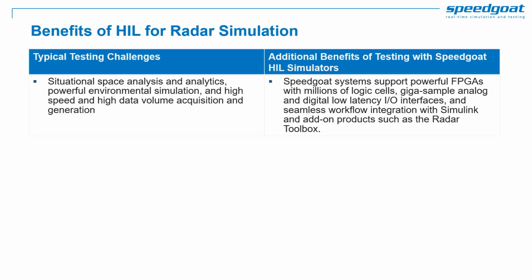Our last application is the typical radar simulator. Whether in the air or on the ground, you want to perform situational space analysis or analytics for radar. You need a high sampling rate in order to build your disturbance modeling and to simulate it. Using the dedicated radar toolbox from MathWorks and the Speedgoat high-fidelity FPGA, you can perform those demanding tasks. Sample rates up to 1 gigasamples per second allow you to fully test your radar and perform data analysis on your environment.